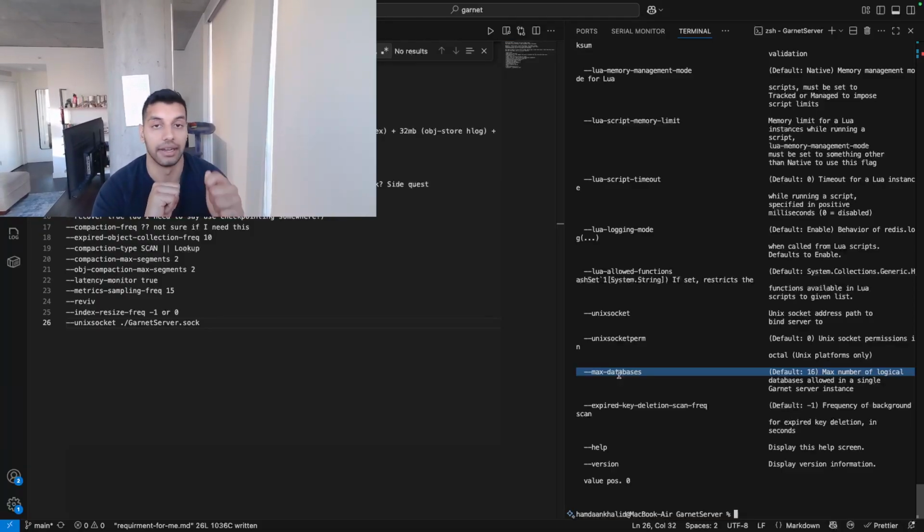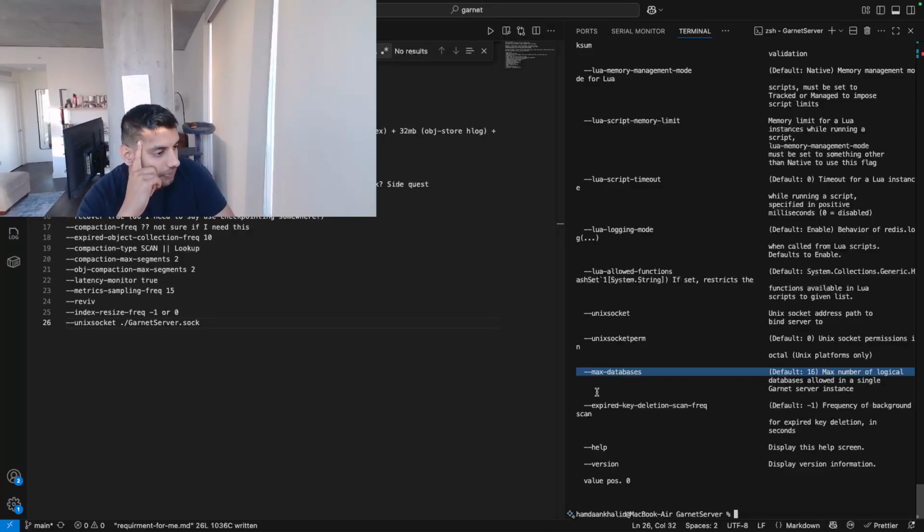I know there's a noisy neighbor issue and it's basically multi-tenancy for databases over the same server, but I don't care. I just need separation between the two databases, and I get that from different databases as a concept on the same single server. So we'll keep the default of 16. I don't think I'll have 16 apps running on my Raspberry Pi anyway. I might add two, realistically, and yeah, we'll keep that.